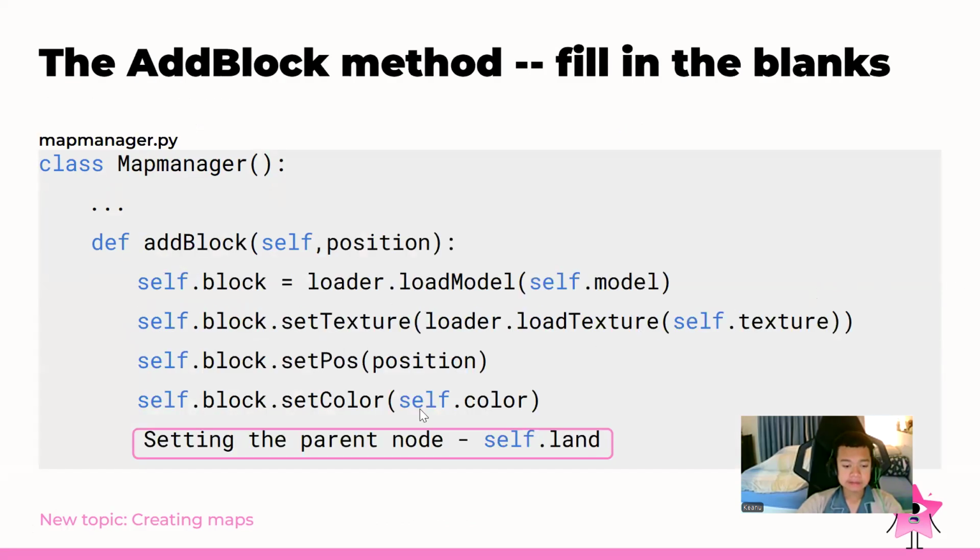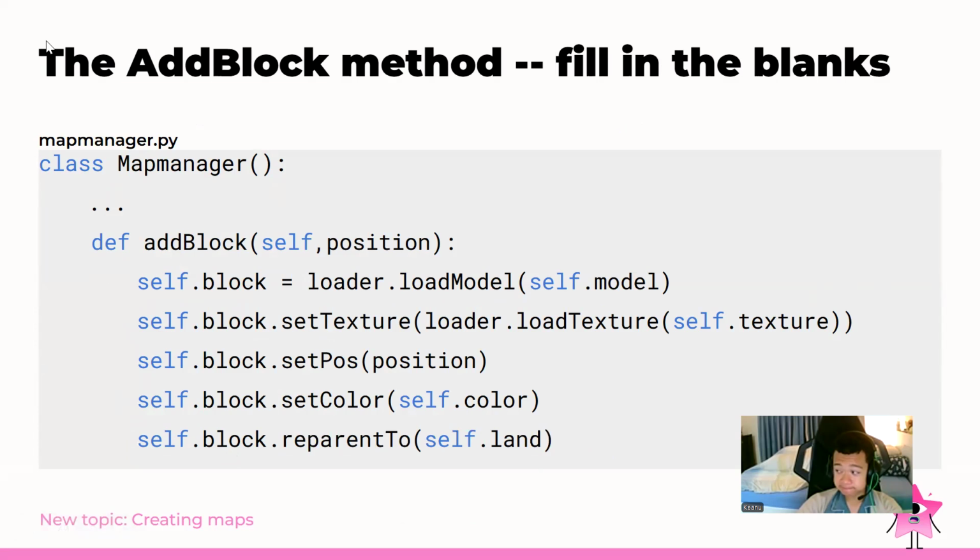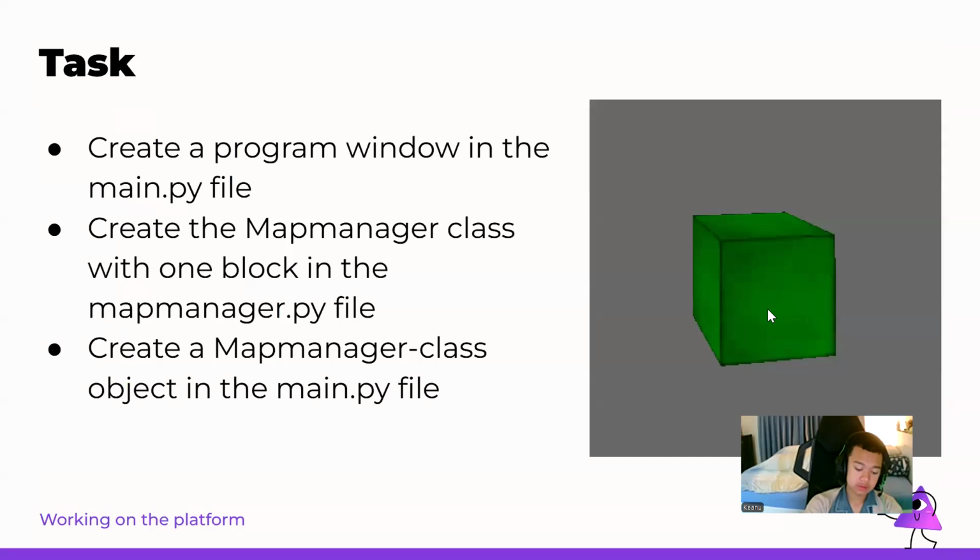And then the last on this one, we will try to fill in the blanks, which is setting the parent node and also the self line for this one, which is the parent to self line for making it shared, just like this. And then maybe that's it for the task. Maybe the task after this, we cannot conduct. You can do it by yourself.